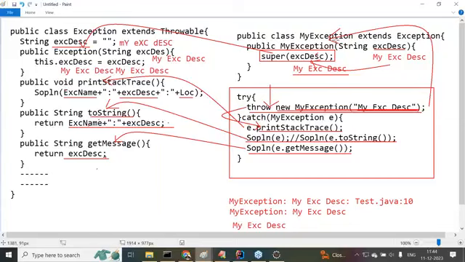Why are we passing our own description to these three methods? Because in the catch block we are going to call only these methods to display our exception details. So because of that, first we have to pass this message to these three methods, and to do that we first have to send the data to the Exception class constructor. That's why we are using super of exception description. Is that clear or not? Even James Gosling would be unable to explain it like this, but still people are not understanding.